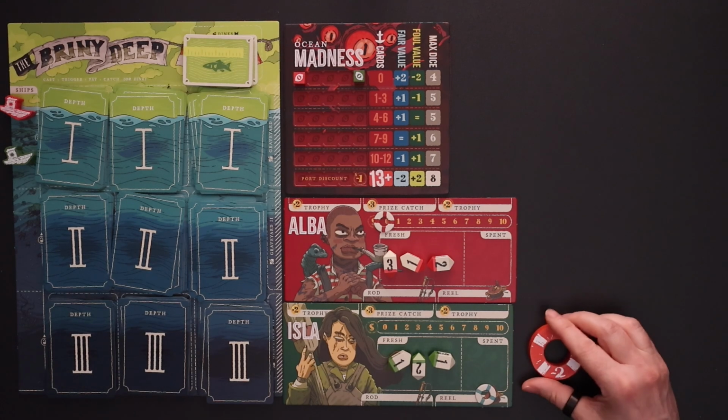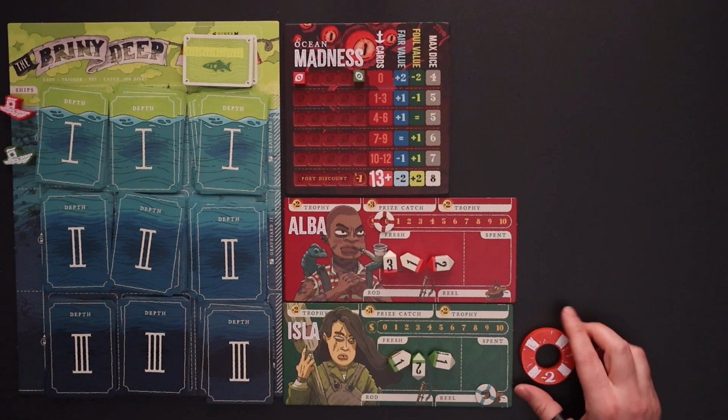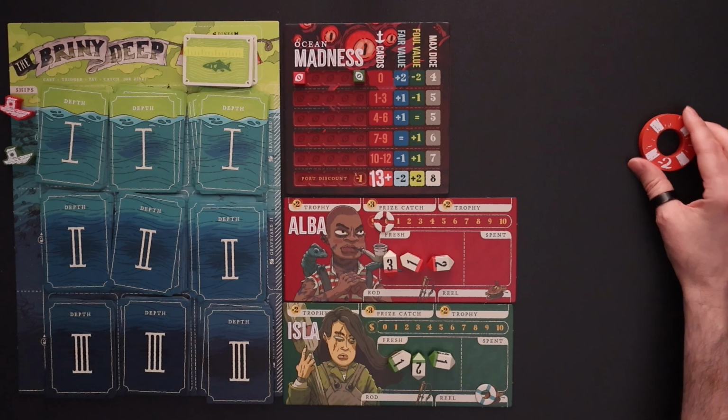Now, the life preserver may be used by the player once during a day, and at sea they can use it to reduce the fishing cost by 2. Or, if they were at port, they could reduce the cost of something by 2. And that's a single use. Once they've used it, they return it.